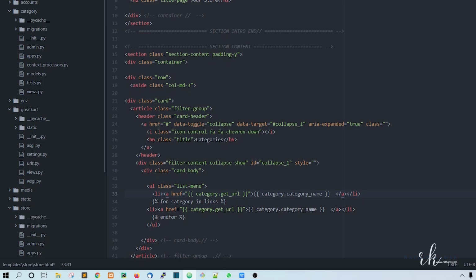This one should be store, because this store will bring all the products, right? URL store, and here it will be all products.